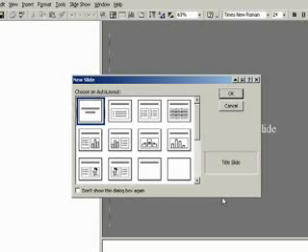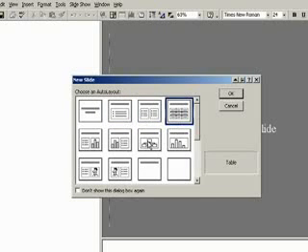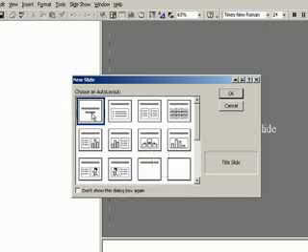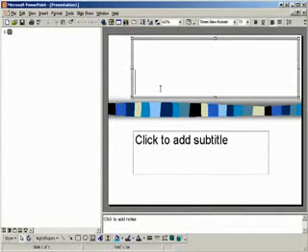And now that the presentation is created, it wants to set up my first slide. And there's all different types of layouts for slides. The one that it gives you for default for the first slide is what I call a title slide. There's ones that have a heading with text, a heading with 2 columns of text, a table, charts, pictures, nothing at all. So whatever your content is, pick the one that's appropriate. So I usually start off with a title slide, and then I'll click in and add my title.